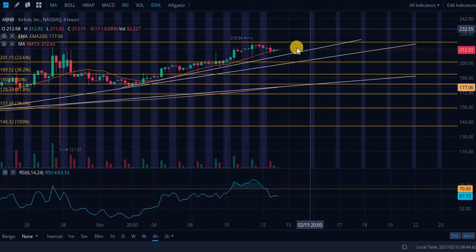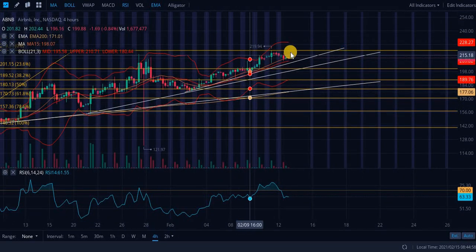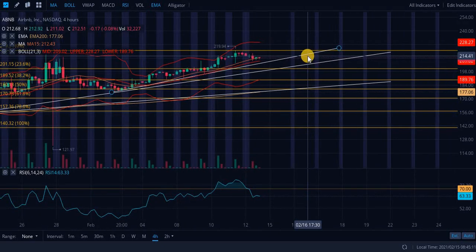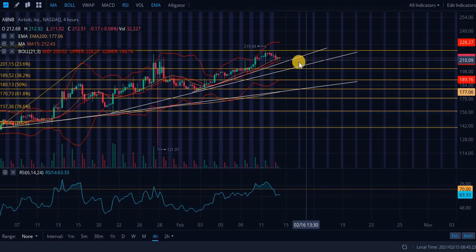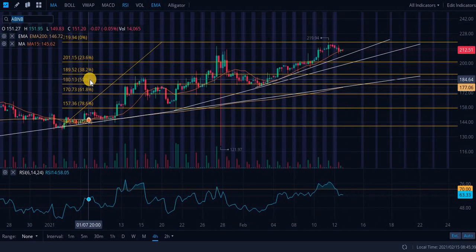If you're an extreme bull and think this is going to the upside, look for an entry point at this ascending level — roughly $207 to $213 going into Wednesday. Looking at the Bollinger Bands, they are slightly coming in, which adds to my thesis that we are going to be trading sideways and possibly breaking to the downside. Short term, based on the technicals, I am probably a little bearish. Looking at the RSI, we are at 69.63 — just be careful if you're going to trade this.